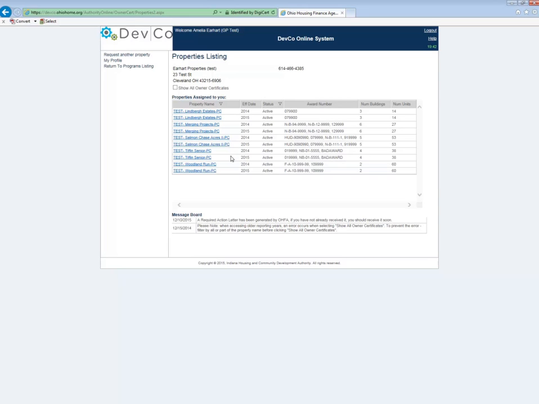As you can see, you have the 2014 and 2015 years showing up automatically. The current and previous year will always display automatically, and a new year will automatically populate after January 1st of that year. So in this case, once it's January 1st of 2016, you should see 2016 also.